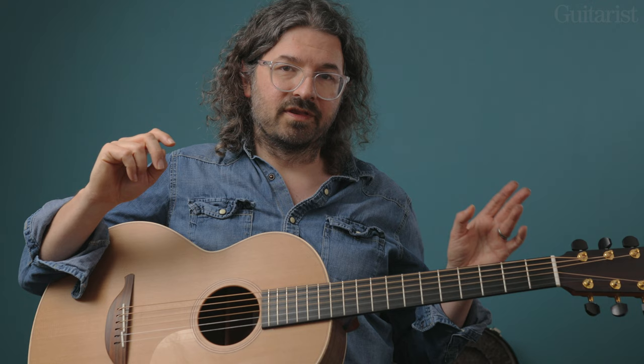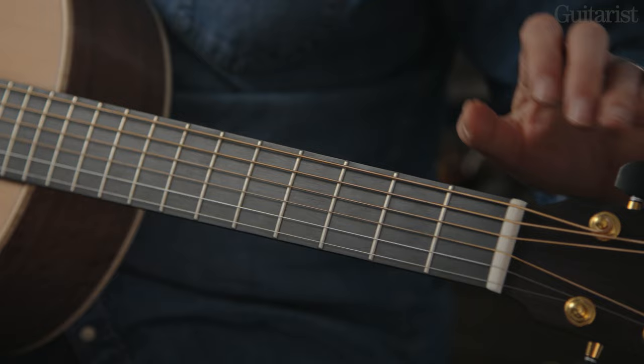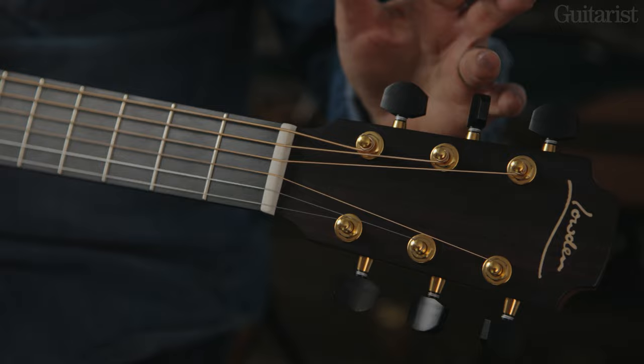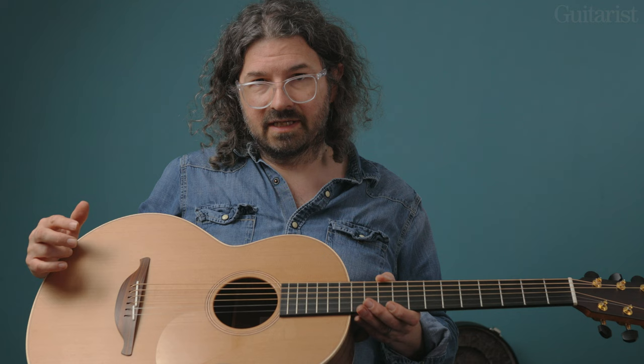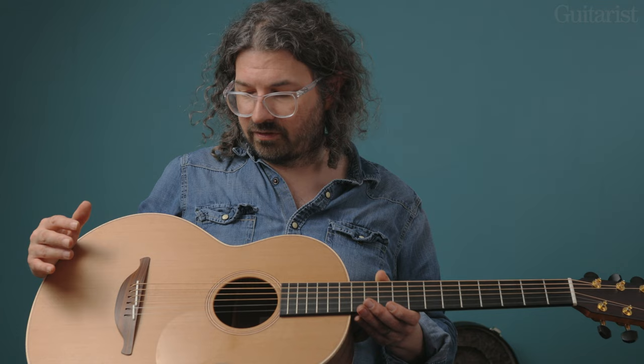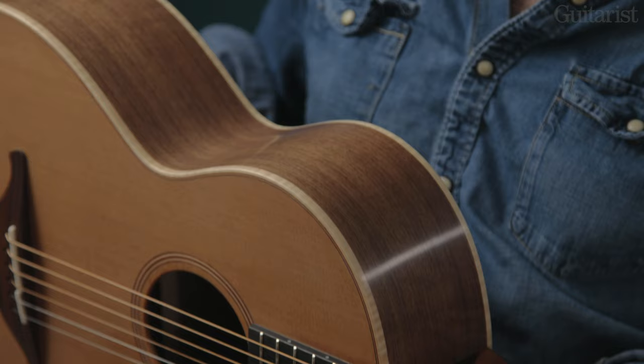So let's start with this S23. First of all, you've got a 12 frets to the body neck, as mentioned. There's 18 frets in total. Ebony fretboard. You've got a nice rosewood faceplate there. Gotoh 381 tuners on there. Red cedar top. Anyone familiar with Lowden will know that they're big fans of using cedar, and it certainly sounds absolutely delightful on here. Walnut back and sides. It's not a material you see on every acoustic guitar, but it's certainly one that does have a bit of tradition and heritage behind it as a body material. Sounds great in this context. And it's got sycamore binding here.